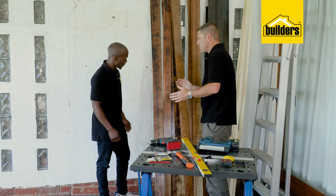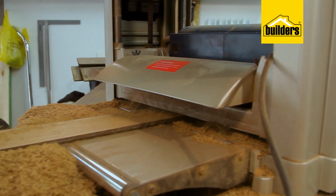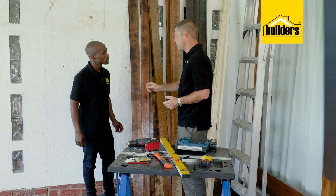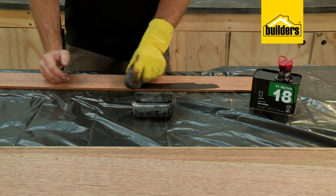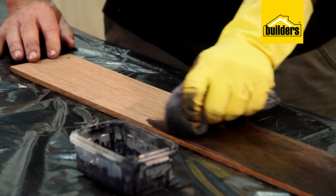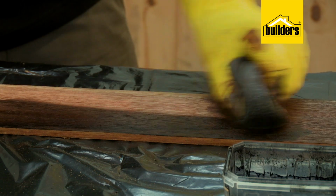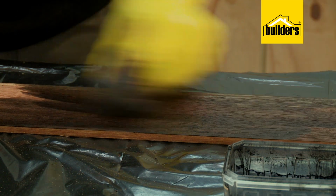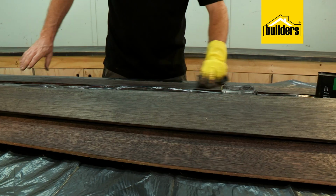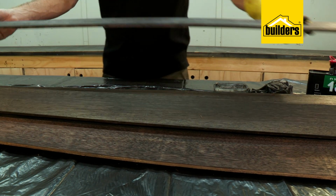And all that I did was I put them through the thickness planer to get them to a smooth, uniform thickness. Then I divided all the wood into 3 equal piles and I applied a technique onto 2 of them. Now the first pile I stained with Nova Dye 18 in a dark ebony color. This stain dries really quickly, so to get that smooth, uniform look, you need to apply it thinly and quickly before it dries. If you don't, you're going to end up with patches that are darker than the rest. Just remember to use rubber gloves because this stain will stain everything.